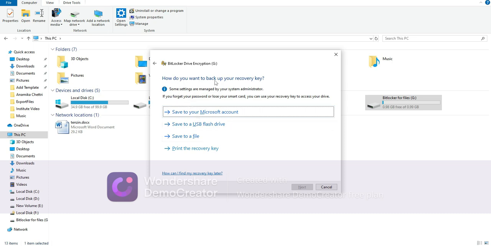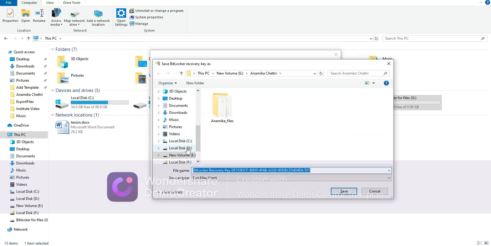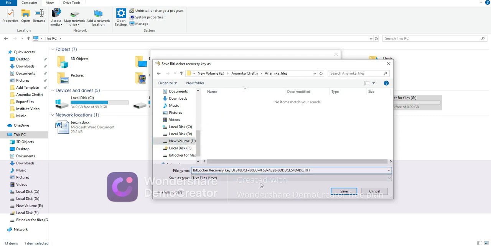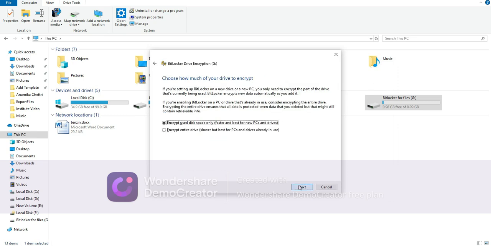4. Choose how you want to back up the recovery key: save to file, Microsoft account, USB, or print. 5.